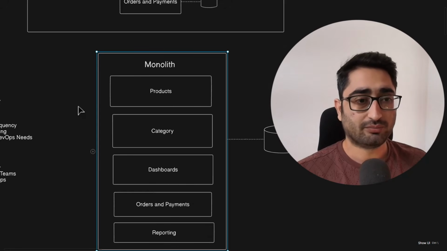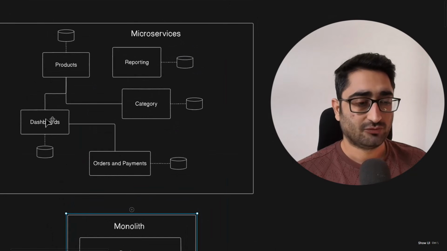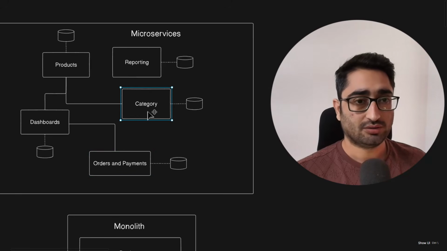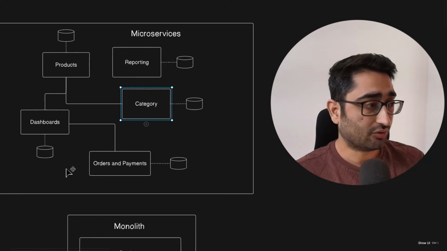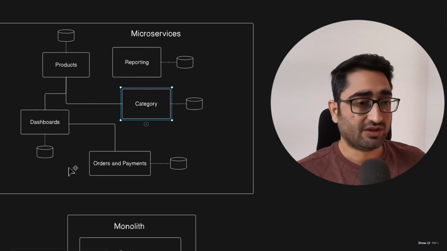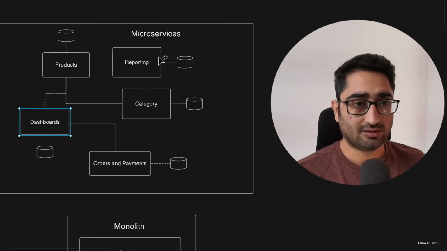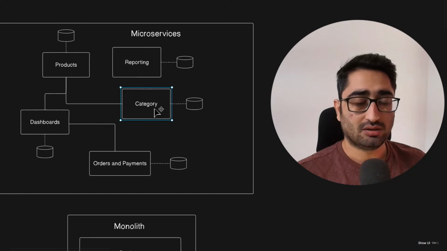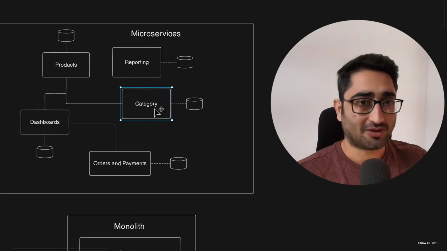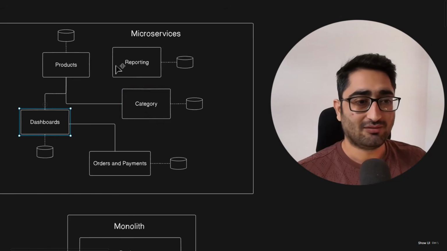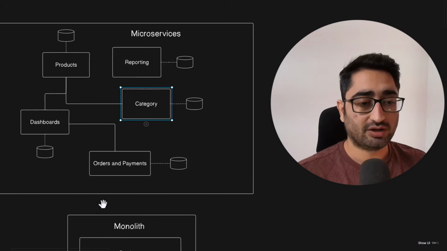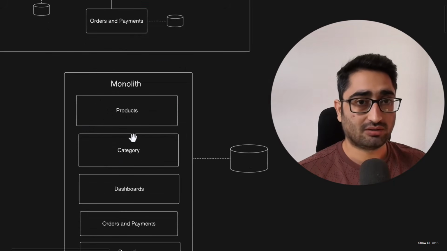But when it comes to microservices, the teams working on different microservices are different. They have the autonomy to decide when they want to release. For example, the dashboard team can have a monthly release cycle, a reporting team can have a weekly release cycle, and the category team can have a bi-weekly release cycle. It's up to the team, and the release cycle of one does not impact other people's work. But with a monolith application, it is going to impact other people's work.